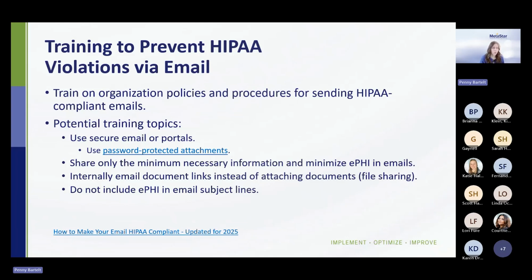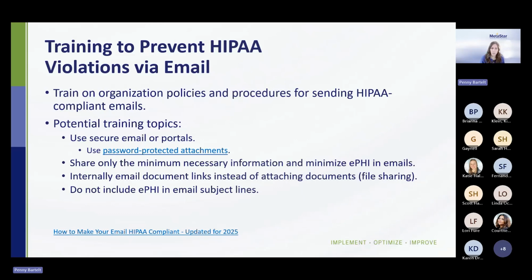So really training to using secure email or portals. And if you don't have those available, we actually created a document using Copilot. We recognize not everyone can use some of the chat features with AI that talks about how to password protect attachments. It was actually something I was curious about, and I looked, and I'm like, oh, there's a couple different options. So that is something that we'll have linked to this PowerPoint, and it'll be out on our platform if it's nothing that you've looked at or considered before.